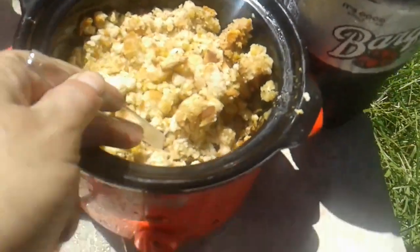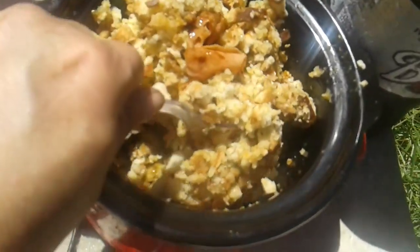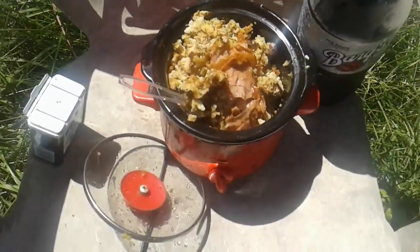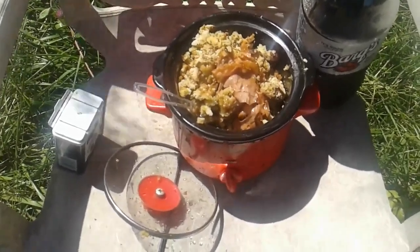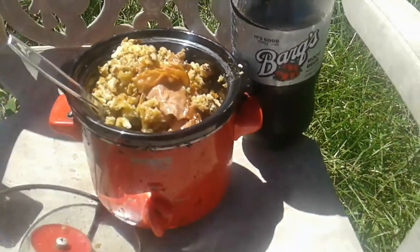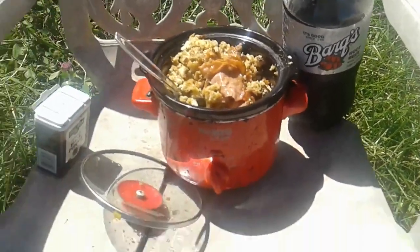Then you pull the meat up from the bottom — hard to do with a plastic utensil. But yes, you have your very own TV dinner quality dinner, except this is homemade. And just like homemade, everything is better when it's homemade. So this is going to be my one meal a day — 1620 calories of this deliciousness with some Barq's root beer.